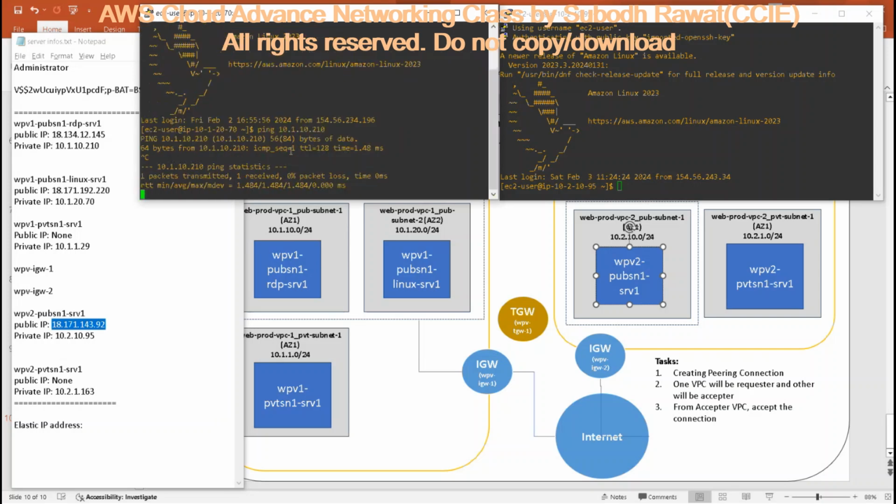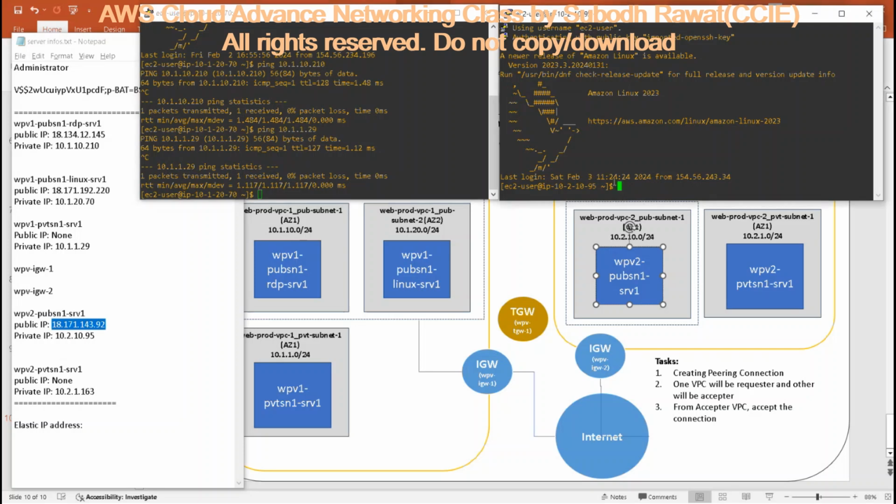I should be able to ping. From this server to this server I can ping, and from this server to this server I can reach. Let me just try 10.1.1.29, this IP address. I can reach. Likewise, from this machine I can reach this machine. Let me try pinging 10.2.1.163, the IP address of the private Linux server. I should be able to reach.